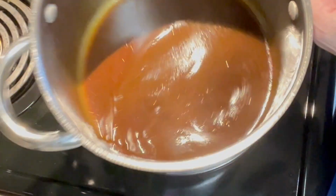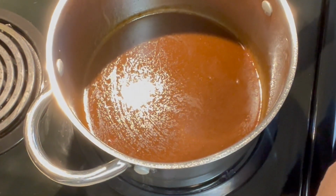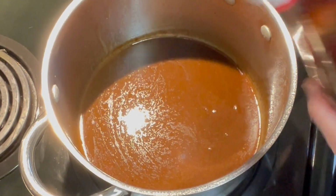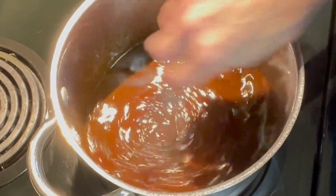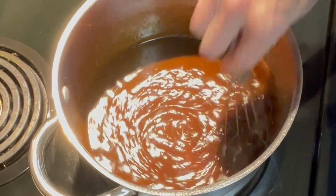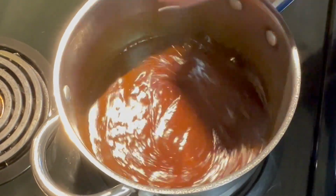I've turned off the heat, and now you can see it's sort of a thin gravy-ish consistency, but now we're going to add in some barbecue sauce, which is thick. Let's whisk that together. Nice and thick, smelling delicious.